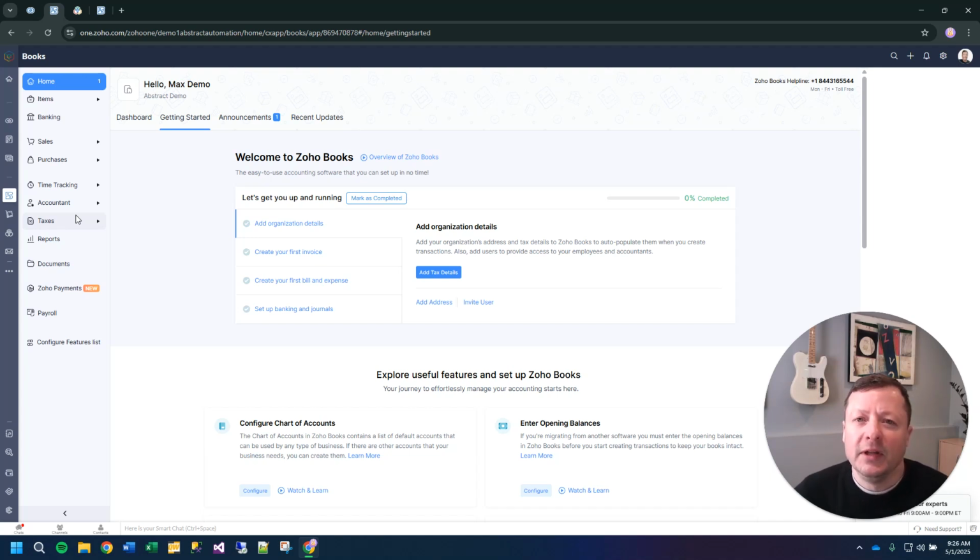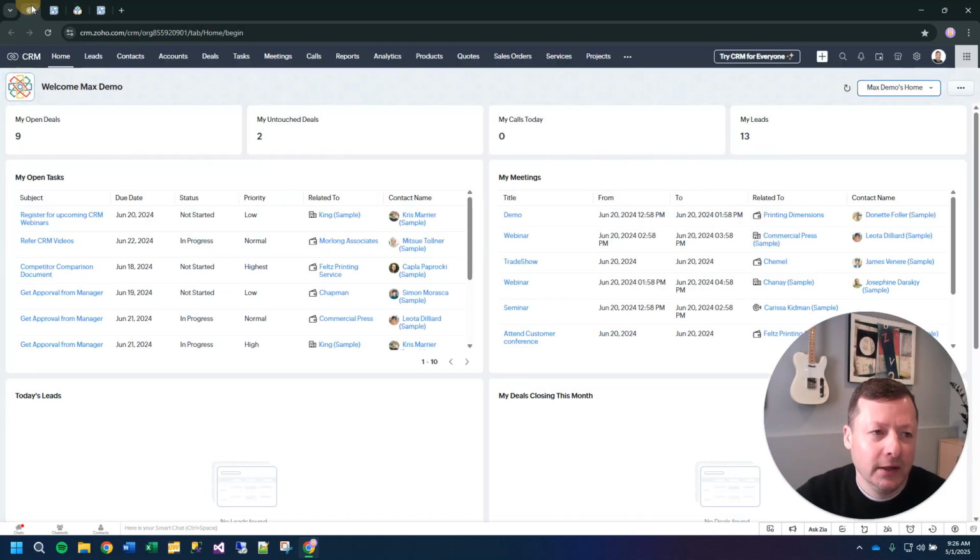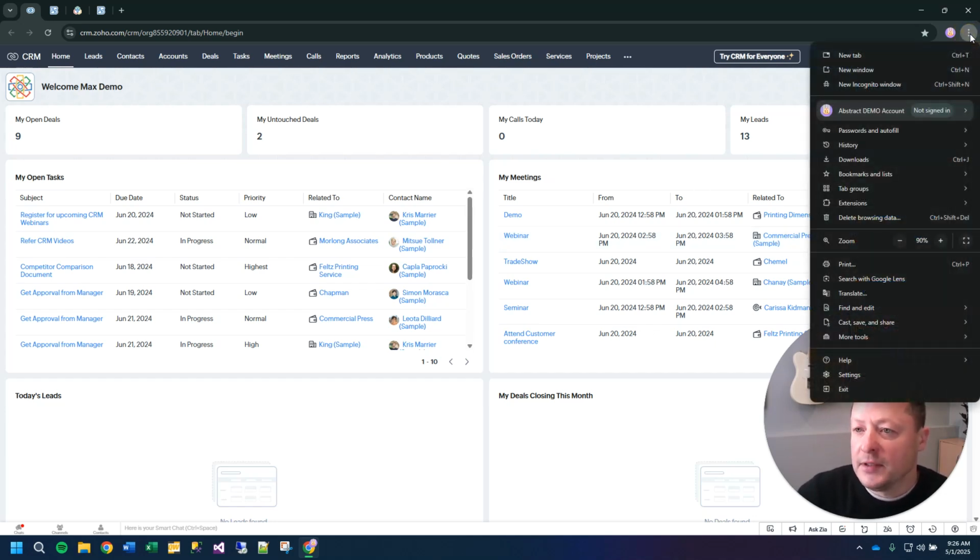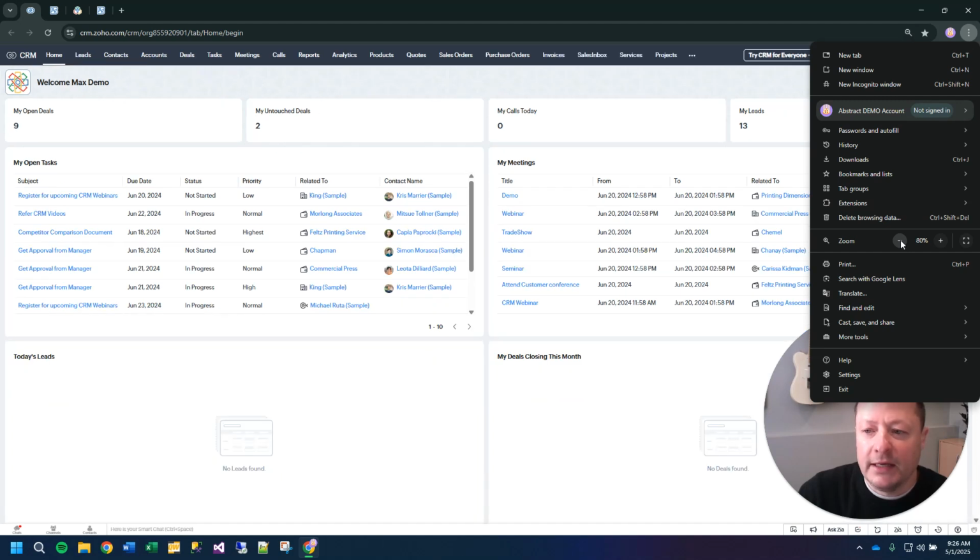Another thing is the zoom level on a browser. A lot of people aren't aware of this. When I look at my Zoho CRM here, if I feel like the text is too big, and I'd rather see more stuff on the screen at the same time so I have to do less scrolling, I can come up to the top right-hand corner and increase or decrease my zoom level. Right now it's at 90%. I can bring it down to 80%, let's say. I can fit more dashboards on my screen at the same time. I can fit more of a customer record on my screen without having to scroll.